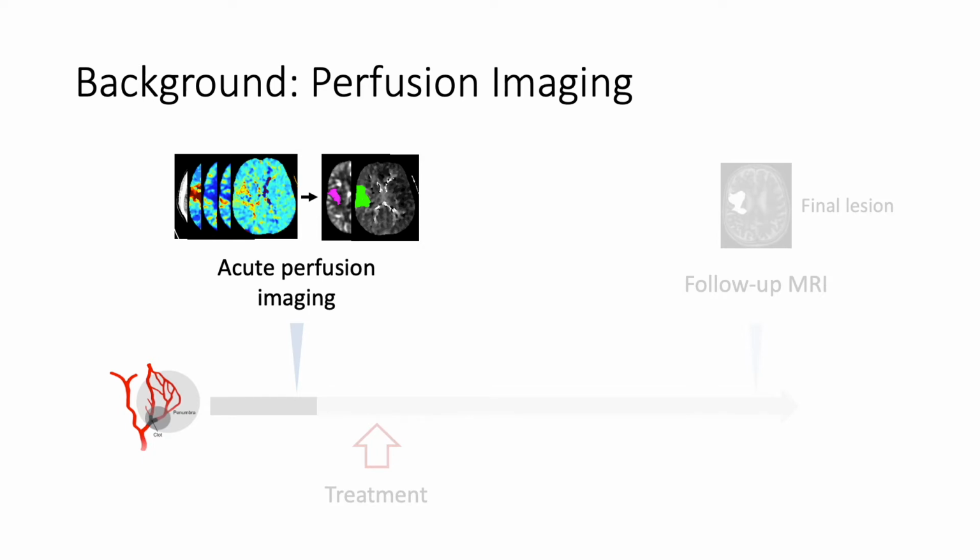We have our stroke patient, we have performed CT perfusion imaging, and ideally, in order to decide what treatment to give to this patient, we would like to know the extent of tissue at risk, what part is already necrotic, and what part will die even if we treat our patient.